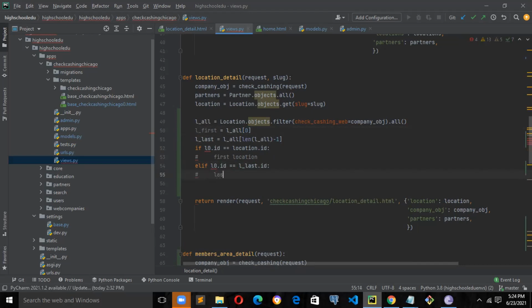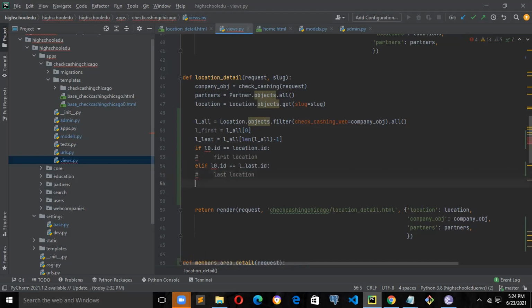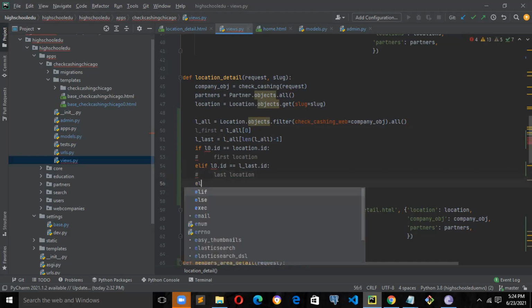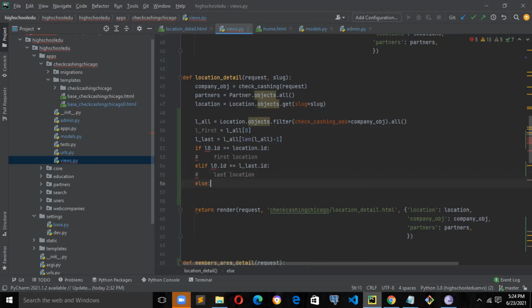Last item, last location. Okay, we'll deal with it. If it's not, else: that means it's just in the middle, and then we need both previous and next. How do you do next or previous? Let's say if the query set has next or previous. Let's try that.